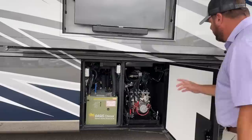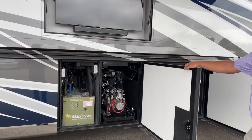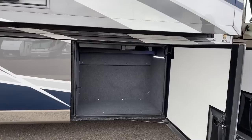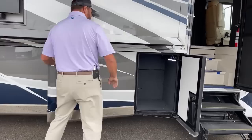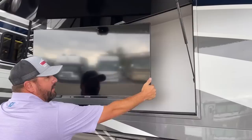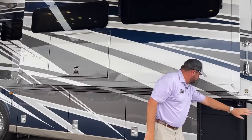This coach has hydraulic leveling jacks, and some of the slide outs are also hydraulic. There's extra storage on these two bays on the patio side. Outside there's a 43-inch Samsung LED TV with a Bose sound bar below — these TVs pull out and angle down to get the glare off. And there's another storage compartment here as well.